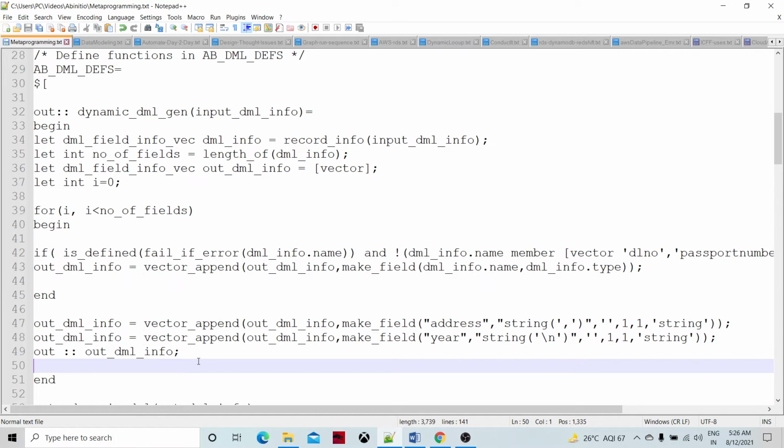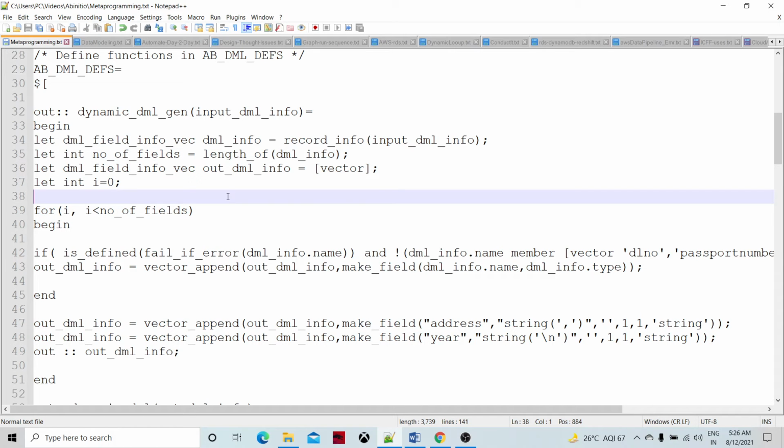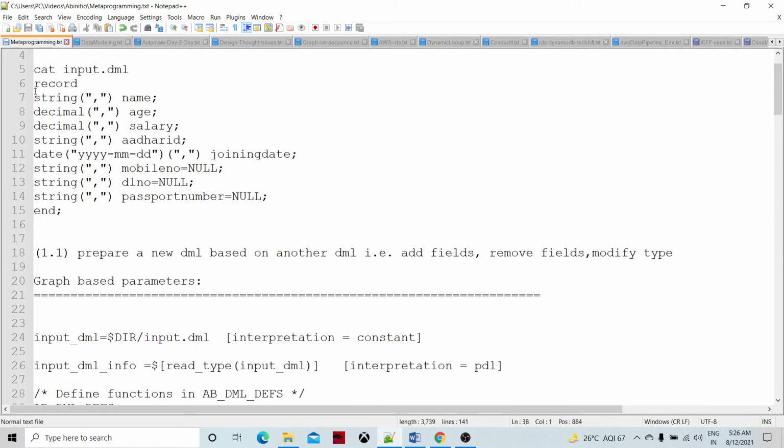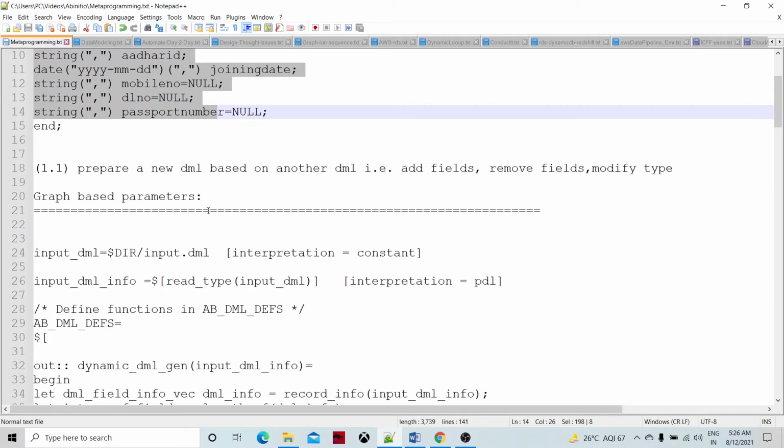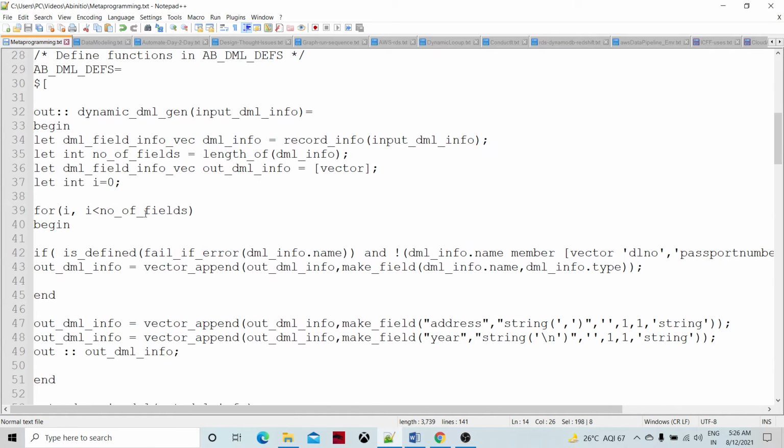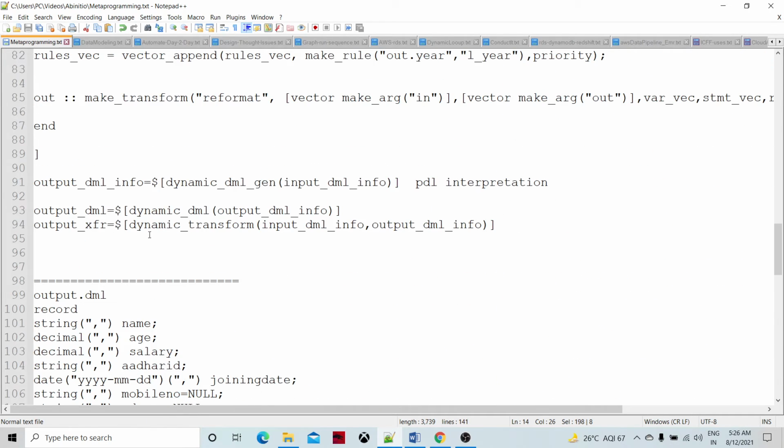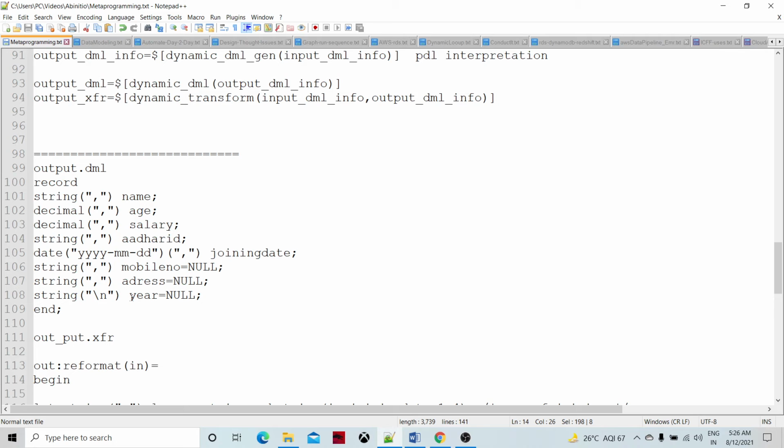So how many times I need to iterate the for loop is the number of fields. I'm going to scan all the fields one by one, and produce the output field, and I would check whether I need that field in the output DML or not. If it is not needed, then I will be skipping it. Otherwise, I'm going to add that field into the output. So let's have a look at the output DML. So until joining, I need all the fields.